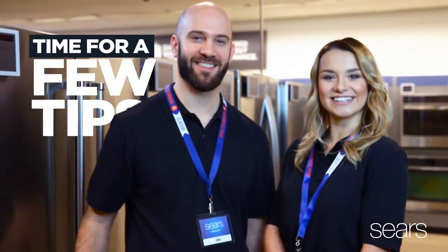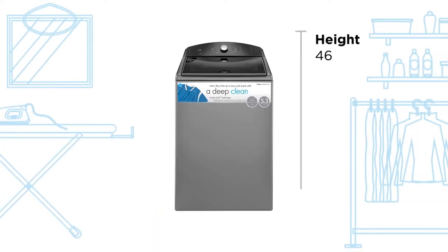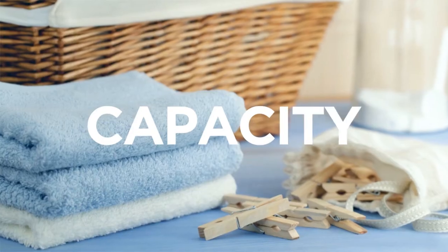Time for a few tips from our experts to help you find out if this Kenmore top load washer is right for you. First, make sure you have enough room for it by measuring your laundry area. Does it fit? That's a good start. Now, how much capacity do you need?